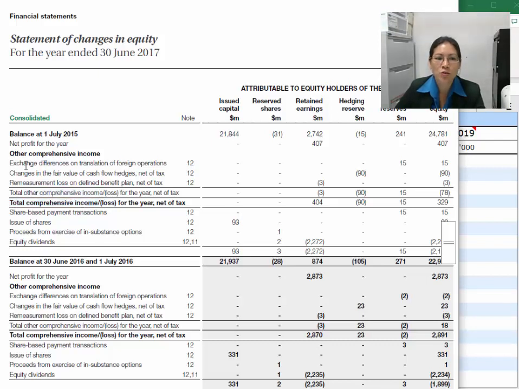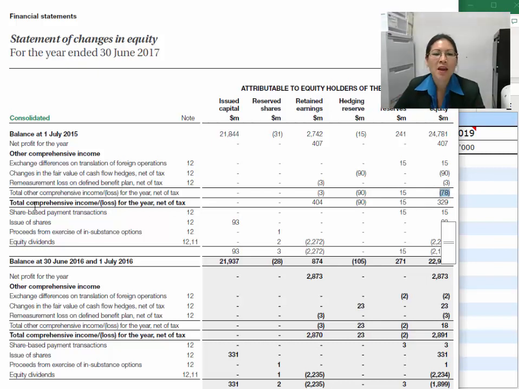Other CI is all of the items of comprehensive income. Total CI is other CI plus profit. So you start with profit plus all of the other comprehensive income, and you get total comprehensive income. I do go over that term a few different times because it has been a confusing item for students, so I make sure that I always specifically spell it out. So total other CI is the sum of those three items for my company.